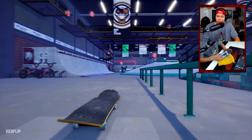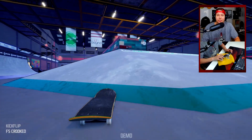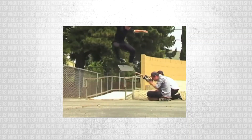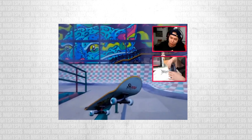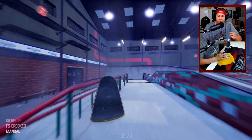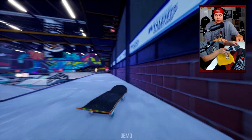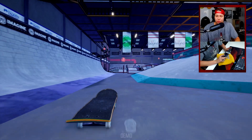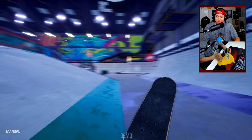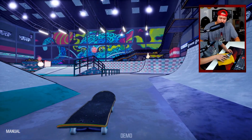This flat bar here is probably my fondest memory of this game because I did a Shane O'Neill challenge here, I'm very proud of that. A little feeble — get up here. I think we should just warm up pretty easily because the game is very hard right now, I must admit. Let's set a session marker right here.